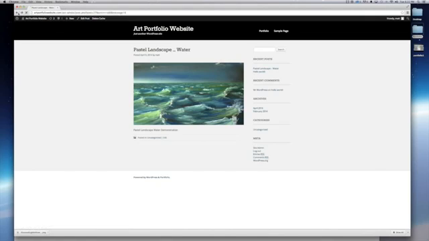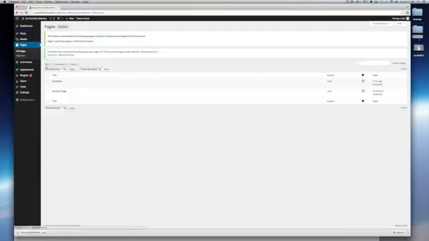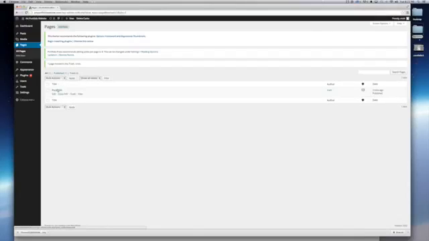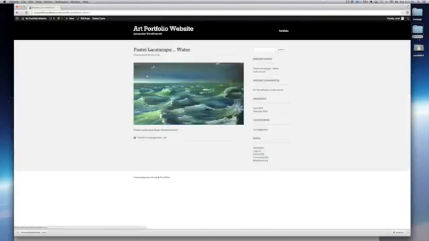And at the top, if we go back to our pages rather, we can go under Pages, All Pages, and we can check out the portfolio page we made. Now there's a sample page here. We don't need that anymore, so we can go ahead and trash that. But under our portfolio page, if we go back and take a look at that portfolio page, we can see now that there is a link to our image, and when we scroll over it, it's got a nice little description that shows up. We click on it, it brings us to the page that has the artwork on it.